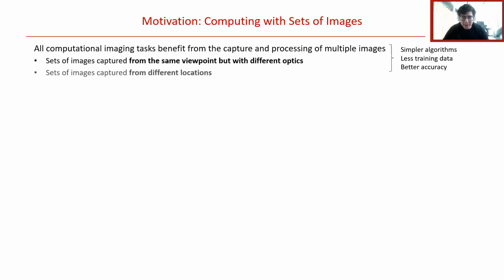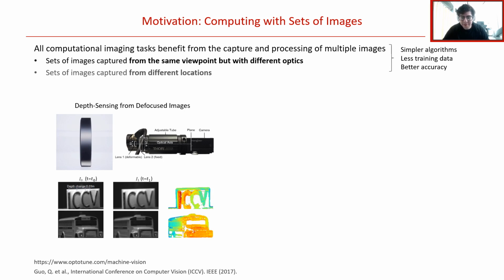As a concrete example, you can observe its application to a task of depth sensing from defocused images. The camera shown on the right end contains a deformable lens paired with a standard photosensor. By applying a voltage, the shape of the lens is physically deformed and its focal length is shifted to different depths. One can then obtain a set of coded measurements by capturing multiple images sequentially over time while deforming the lens. Pulled from the original paper, you can see an example of two images, I0 and I1, that are measured for a static scene. When a pair of images are passed to a post-processing algorithm, you can obtain a depth map for orders of magnitude less computation.